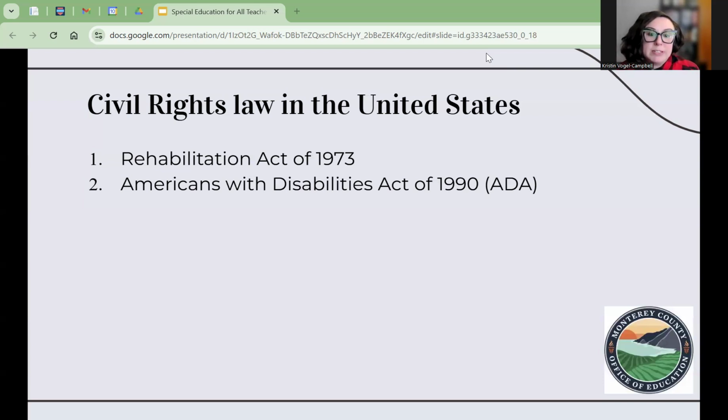The Americans with Disabilities Act of 1990 also protects the rights of people with disabilities. The ADA provides equal employment for people with disabilities. This means that employers must provide reasonable accommodations for people with disabilities in their job and work environments. It provides access for people with disabilities to both public and private places open to the public, for example, access ramps and automatic doors. It also provides telecommunication access to people with disabilities. This ensures that people with hearing and speech disabilities can communicate over the telephone and internet.